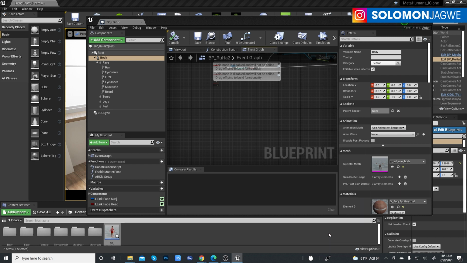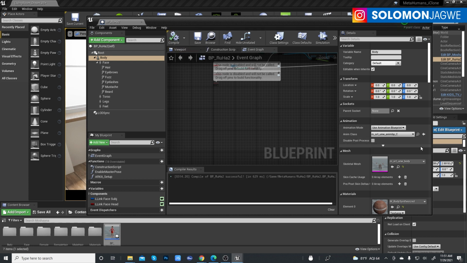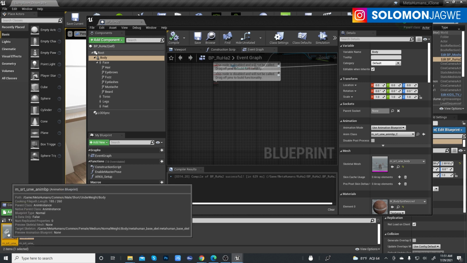So click on that. Save just to be sure. I like saving consistently, so I don't have to redo this because Unreal Engine sometimes crashes. Then browse to it and double click on it.